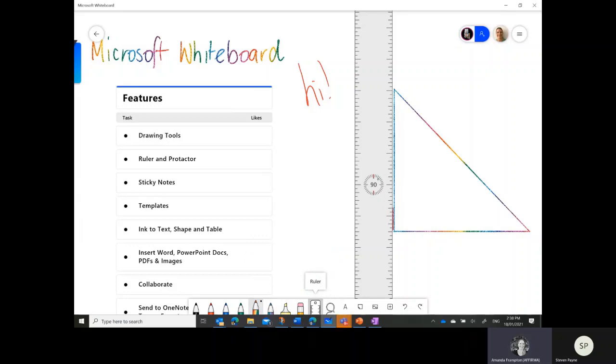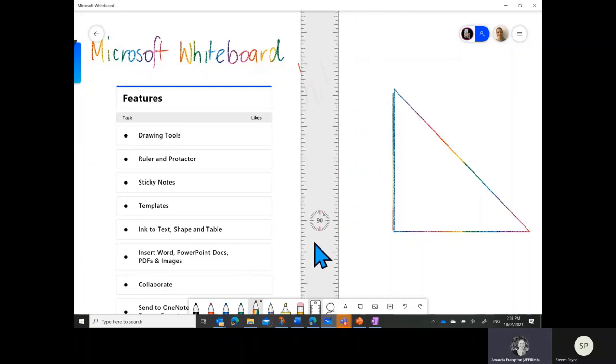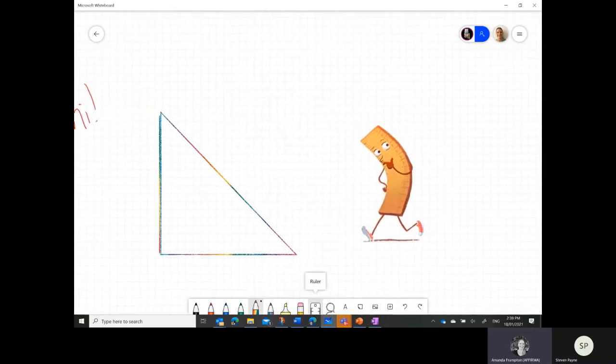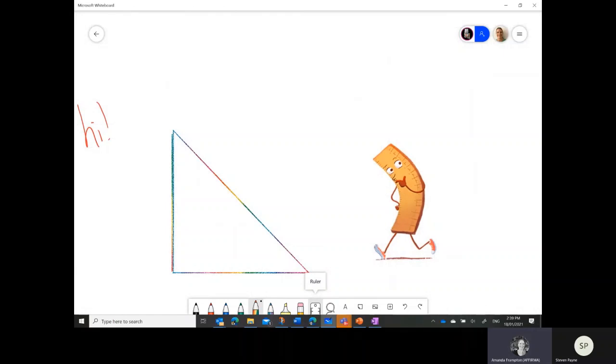when you are working in Whiteboard app, and you can see that I'm just ruling along the line there. The other really great thing is that you can actually beautify your handwriting in Microsoft Whiteboard. So I've got my little friend over here and he rules this app. So I'm going to write, I rule this app.